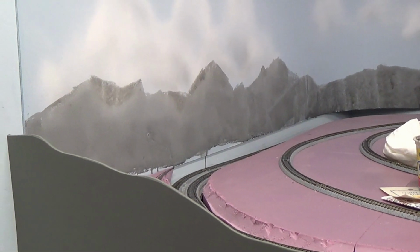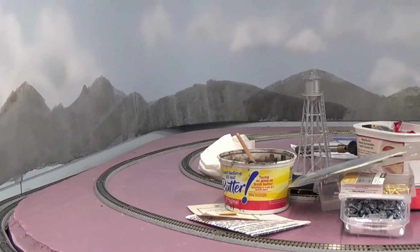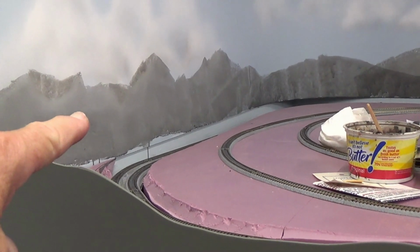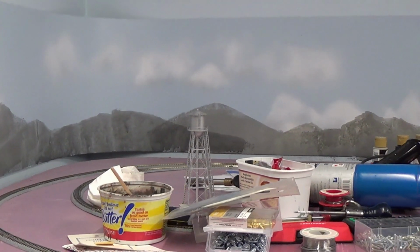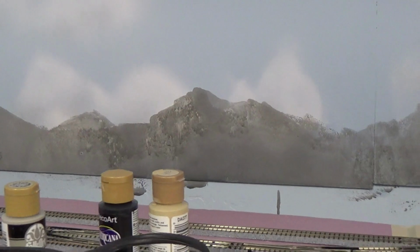Okay guys, this is just the rough draft of the hills in the background. I will add a slight bit of detail to them, and of course scenery will go from here up to them at some point. So they will only have detail at the top parts of it because that's the only part that's actually going to show. But I think they kind of turned out pretty good. Especially this one here. It had some chunks of brown in it, and when the very watery paint ran down, it made some nice looking hills there, I think.